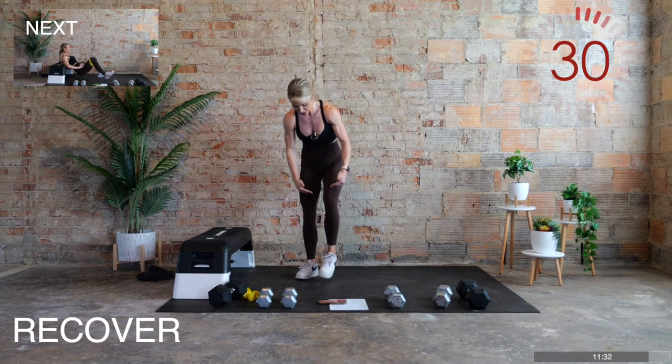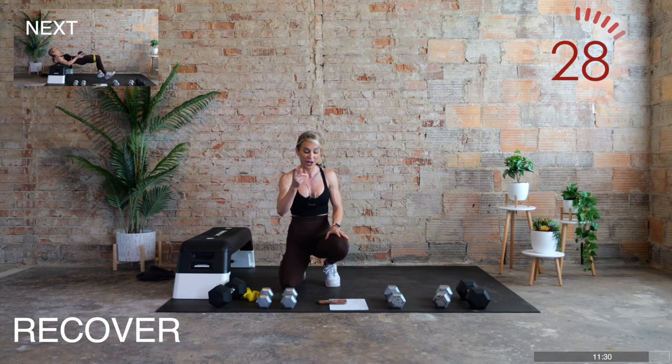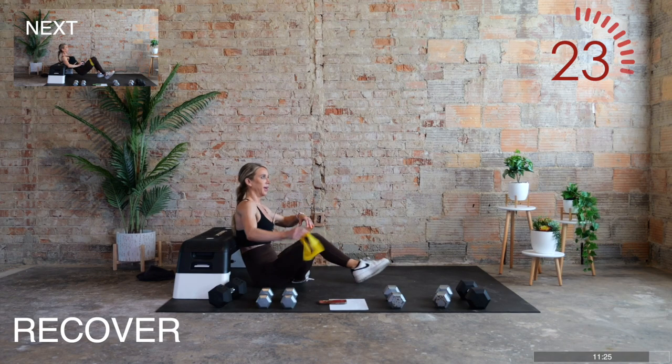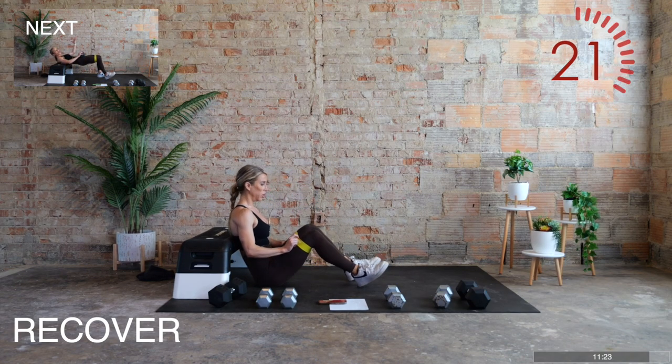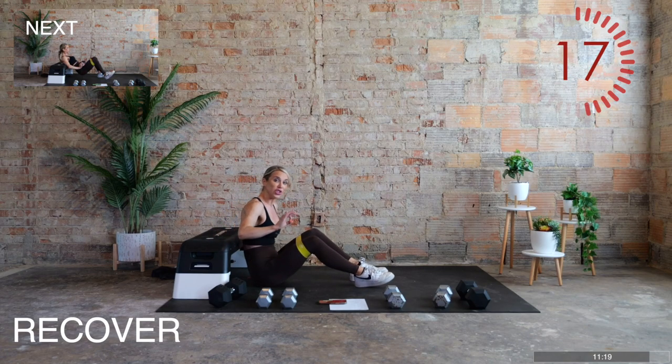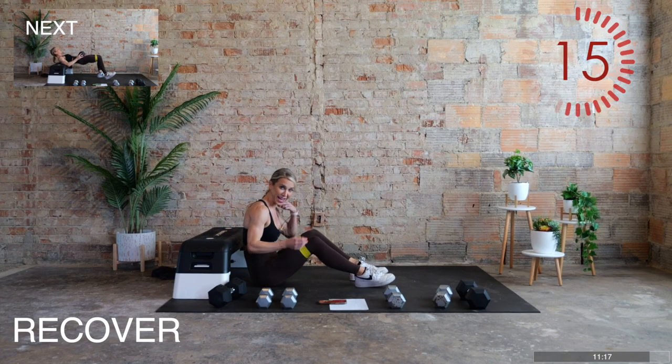I want you to place that band around your quads. That's what it's called. So a little bit more recovery time here. Next up, banded B stance hip thrust. Slow control tempo. We're gonna press into that band 80% in the left foot, 20 in the right.